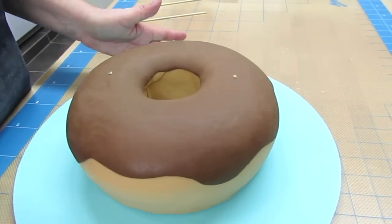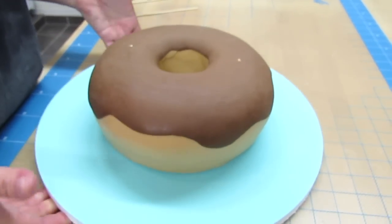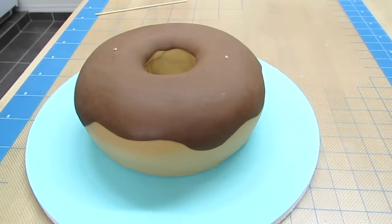So now I can lift the board and do whatever I want to it. I don't have to worry about it being moved around. Take crazy turns too. That's right.